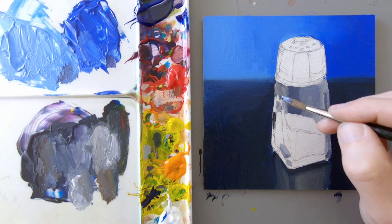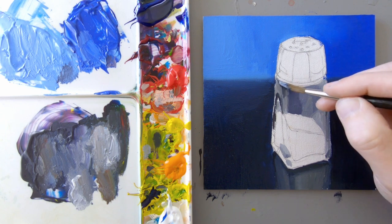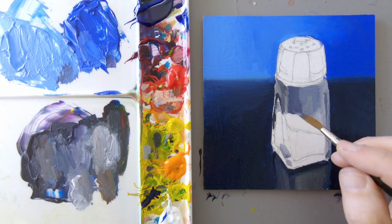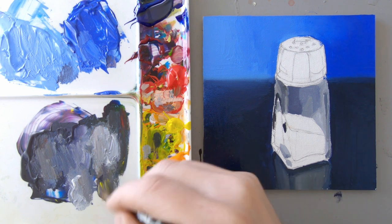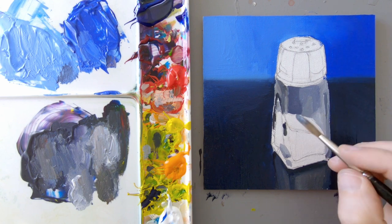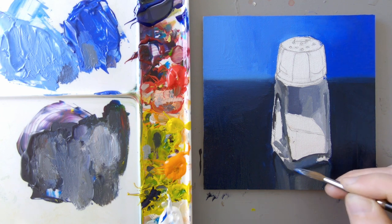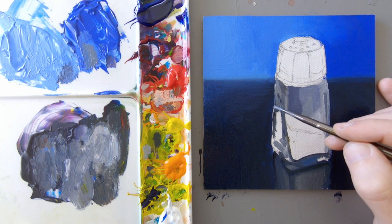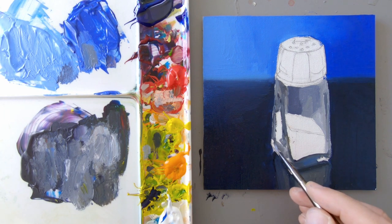There's this dark shape that creates like an arc. I really don't think about painting a salt shaker — I'm just looking at these shapes. Like I said in my other videos, you can even turn it upside down just to get a different perspective so you're not looking at what it is, you're just looking at the shapes. After a while you train yourself just to look at the color and the location. I'm kind of just putting in the basic overall color and then you can put the smaller shapes on top. I'll take my small brush again just to put some of those shapes in there and fill in this dark line.